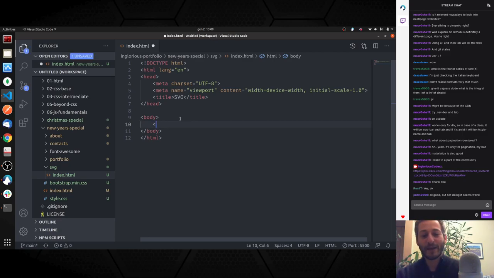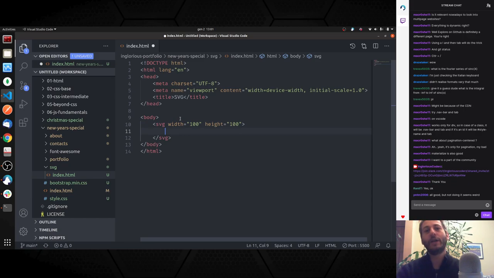So we start with an SVG tag. And if I remember correctly, the SVG tag should have at least a width and a height. Otherwise, I don't know how big the image should be. So I'm going to say width is 100 and height is 100. I already don't like this way of specifying the width and height of the SVG. In fact, I would probably put them in a CSS. But let's do this later.